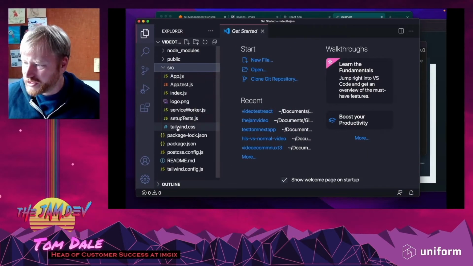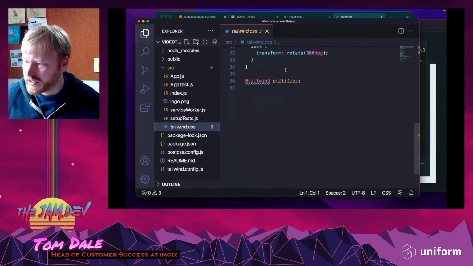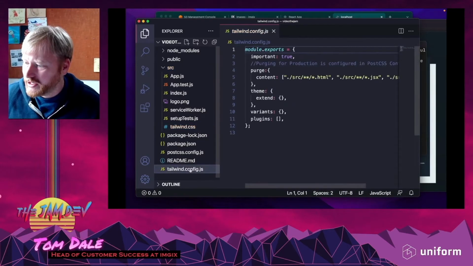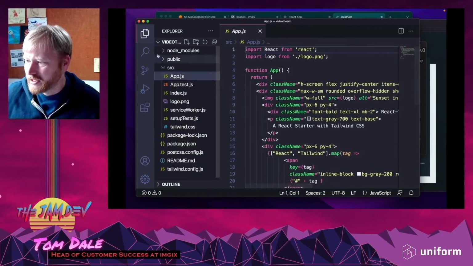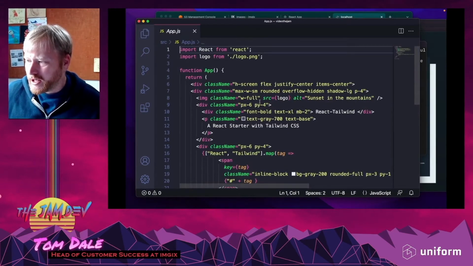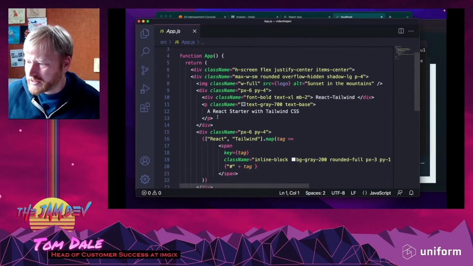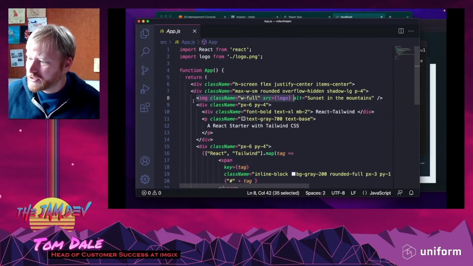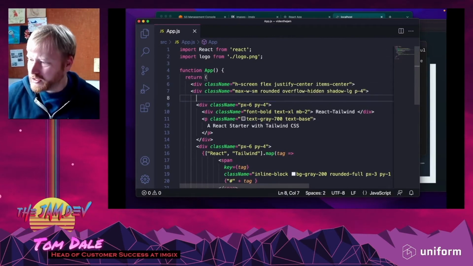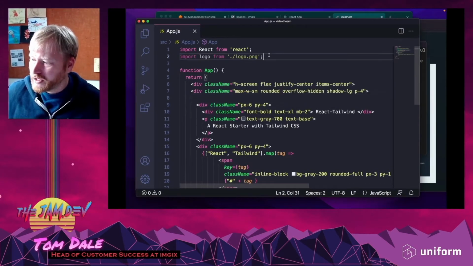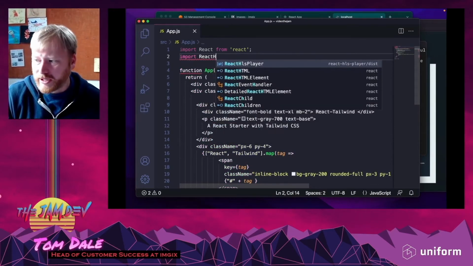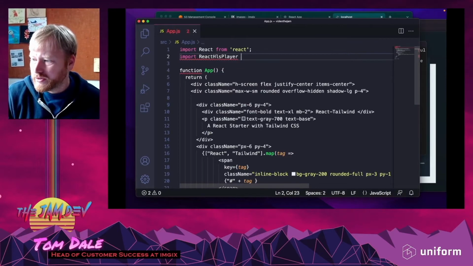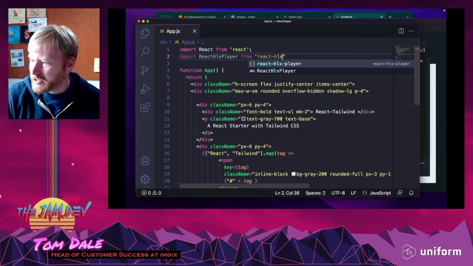In the source, I mentioned we had Tailwind CSS, so you're bringing in the base, the components, and the utilities. That's nice. The config's already made, there's a PostCSS file, everything's set up to start using Tailwind. While it's still installing, you can imagine a React logo here and then some words below. I'm going to replace that React logo and put the video player right in here. That means we don't need to import the logo, but we do need to import React HLS Player from React HLS Player.